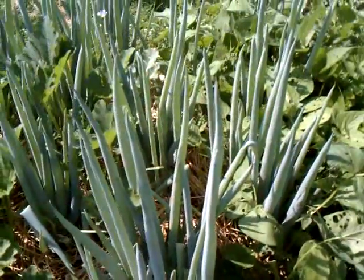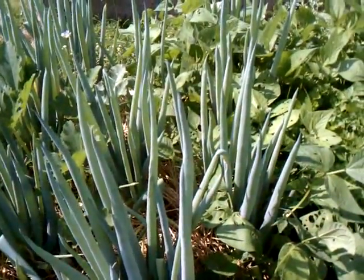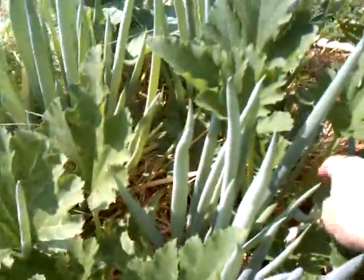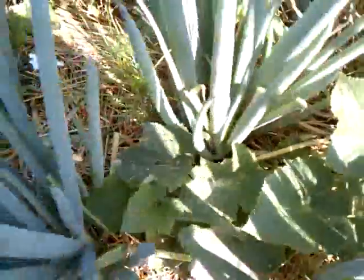I don't know if I'll bother to treat them for anything though. Then here I've got, I'm not sure if these are shallots or if they're bunching onions. But in the middle, because I was fighting for space, I crowded in some squash, 2 of those, and a cucumber plant. So far I've picked one off and there's another one coming. This is the most productive one, which is pretty pathetic at this time of year.